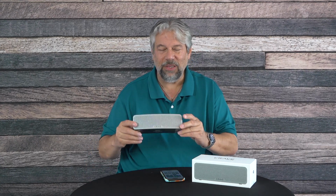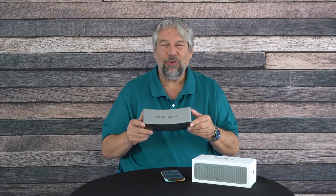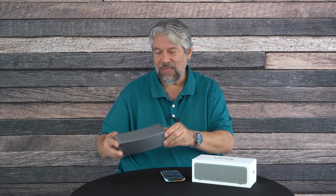So that's really everything. I think that for its price point, this is actually a pretty nice speaker. It's a very elegant looking speaker that's going to be really attractive on any desk or any table or stuck in a corner in the kitchen or something. So lots to like here.